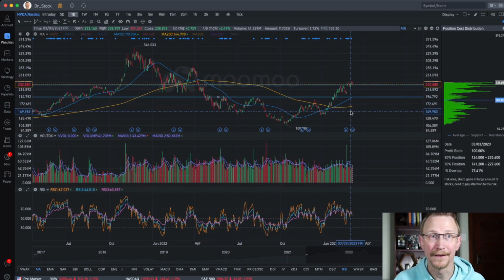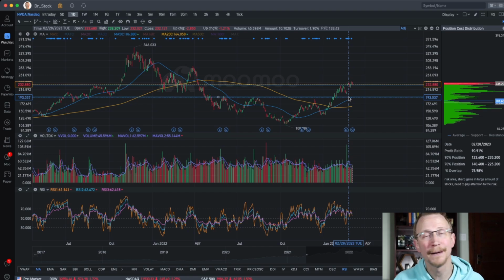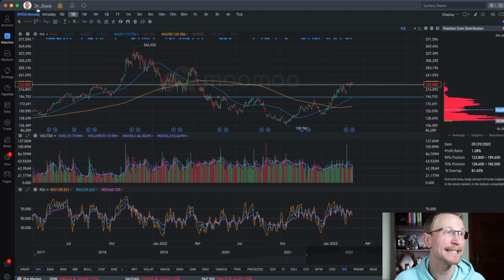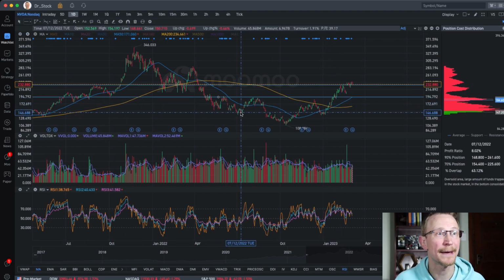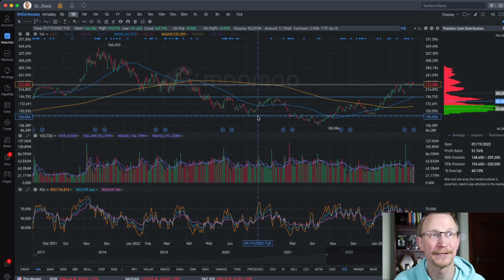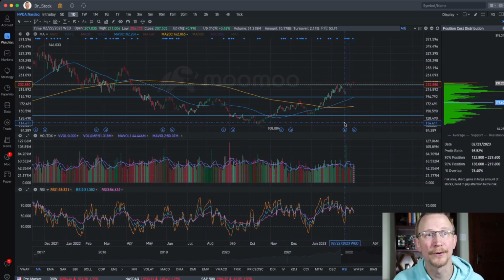So for that, falling down to about the mid 190s, you know, we could possibly see that happen for NVIDIA. And for me, I would like to see a little bit more weakness coming to the price to look for that better opportunity. Call me a cheapskate if you will, but I can't help myself but want that maximum upside potential. Now, looking down at this support, right at about 138.